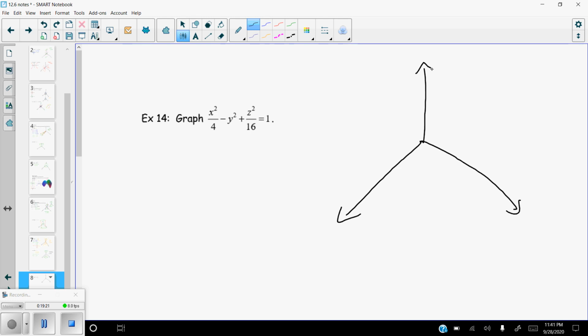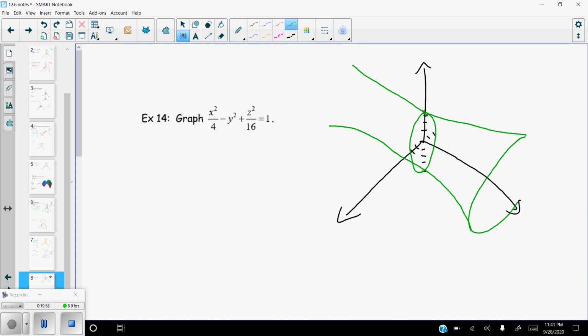It's if you let y equal 0, I apologize. Then you're going to get the x-intercepts of 2 and -2, z-intercepts of 4 and -4. So 1, 2, 3, 4, 1, 2, 3, 4. The x is going to be 2 in both directions. So your trace looks something like that. And then it's going to extend along the y-axis and just keep getting bigger. So it looks something like this, and something like that. It's going to have a little elliptical shape around the y-axis. Not the best sketch there, but at least you get the idea.